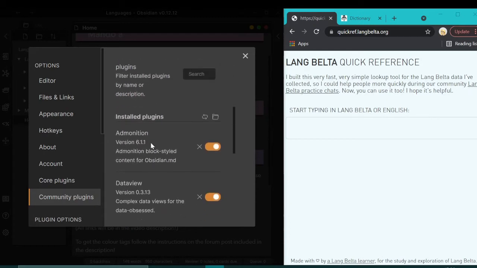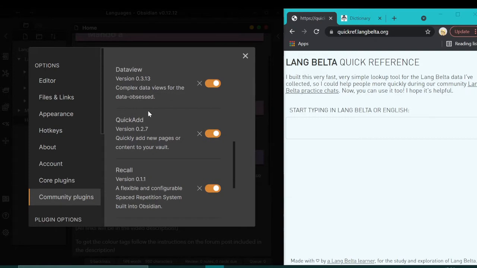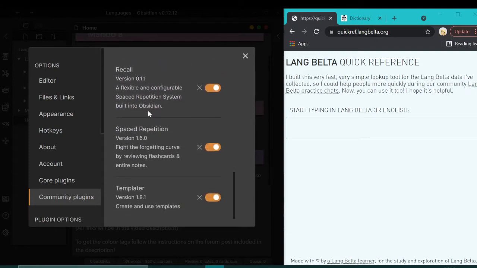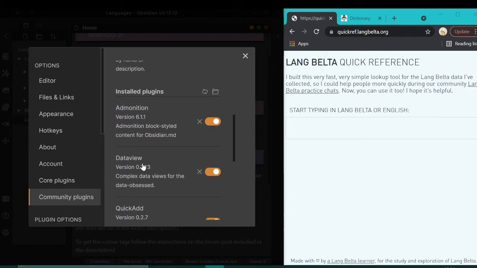We aren't going to be using all of these. This is just different ones that I've been trying out to see if it'll make it any easier and more effective using this vault. The main one I'm going to be using today is Dataview. I feel like that's the most important plugin to be able to show a list of notes, and especially for the way I've got my dictionary set up.